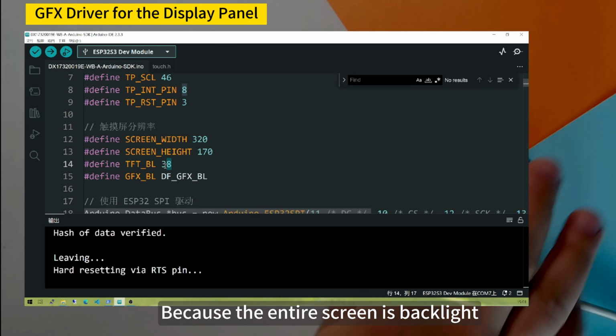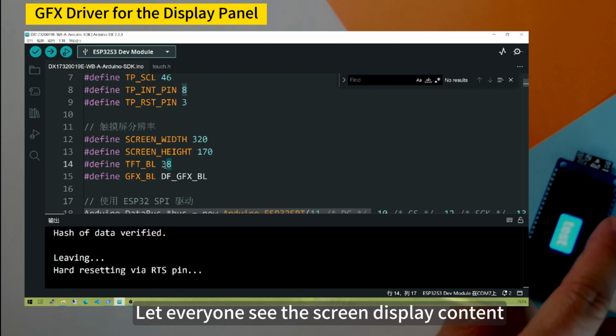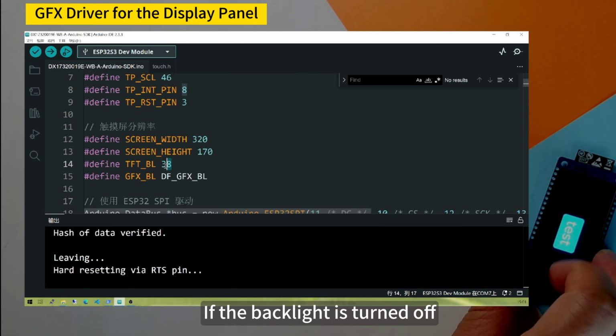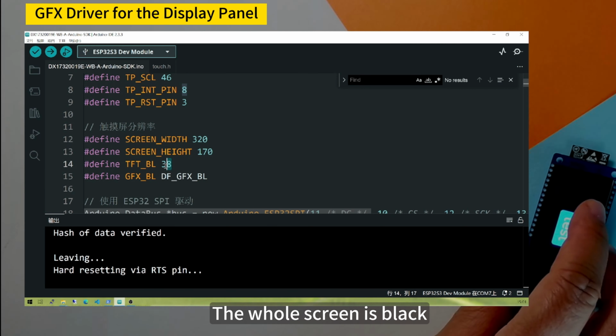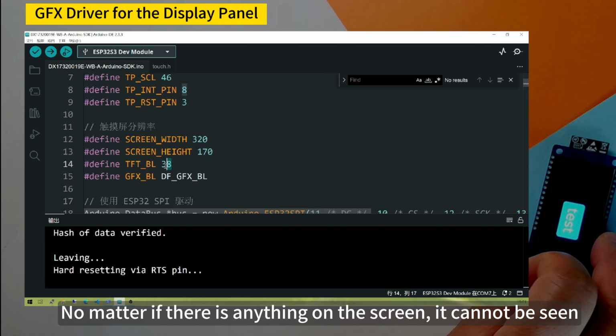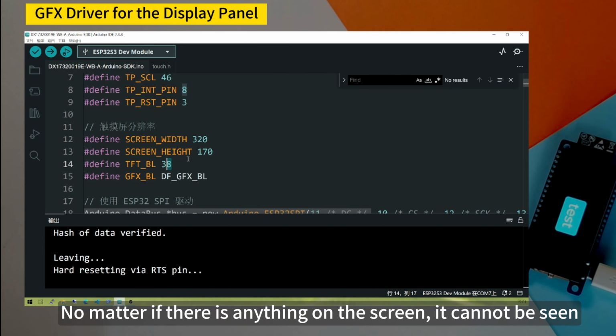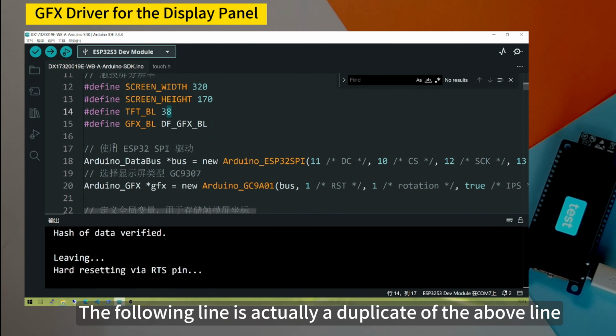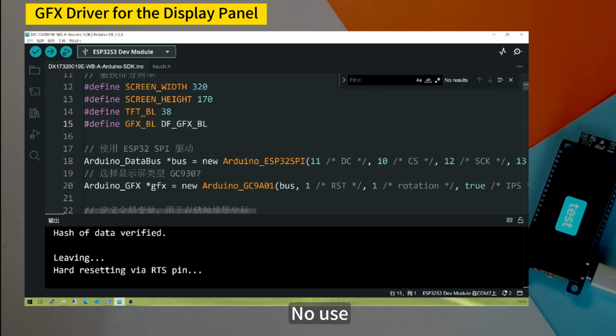Because the entire screen is backlit, it lets everyone see the screen display content. If the backlight is turned off, the whole screen is black. No matter what is on the screen, it cannot be seen. So there needs to be a backlight pin. The following line is actually a duplicate of the line above. It is no use, so we can delete this line.